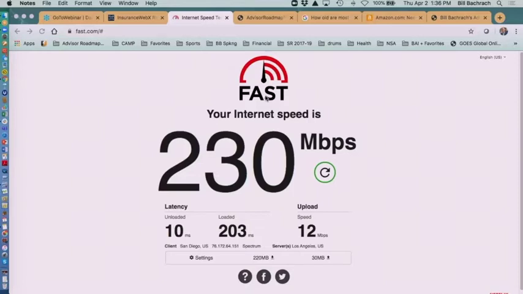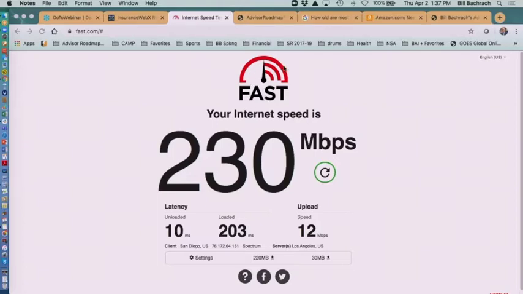The reason I tell you that story is because it was interesting that I was paying for 200, but my router was throttling it back at only 100. So it was coming to the house at 200. It was being distributed at 100 because that's the max my router could handle. So I'm paying for 200, but I was actually getting about 50 or 60 to my computers, and we fixed that.